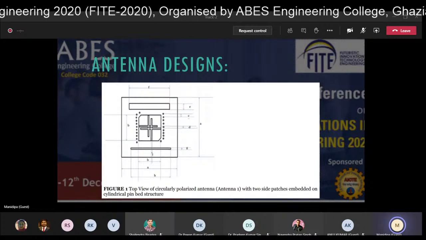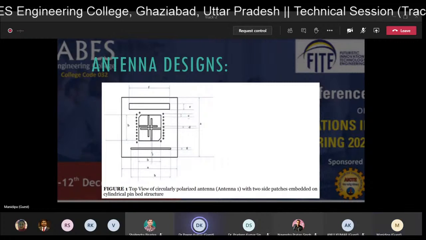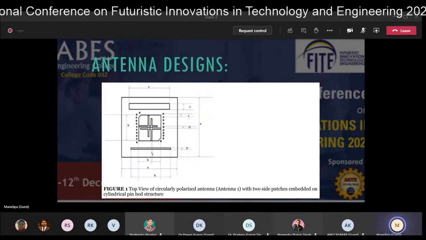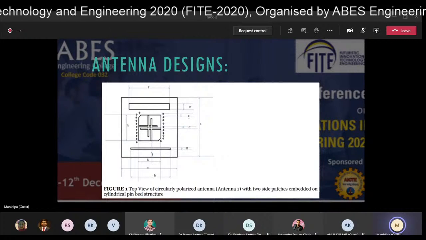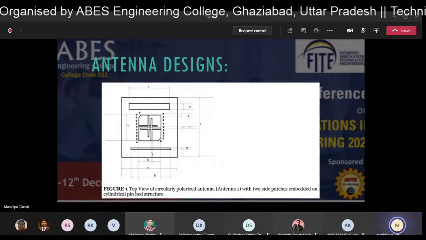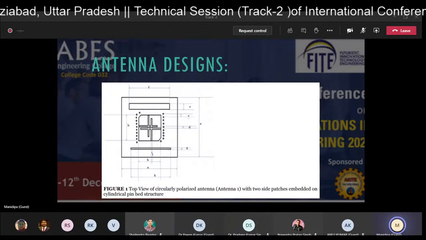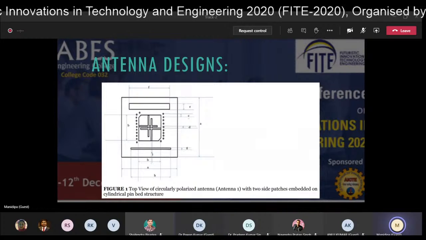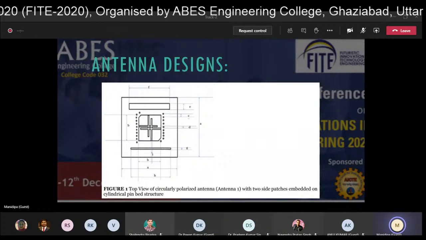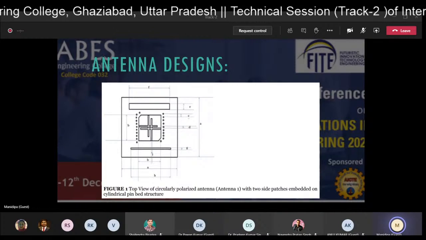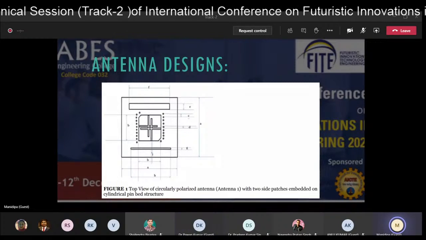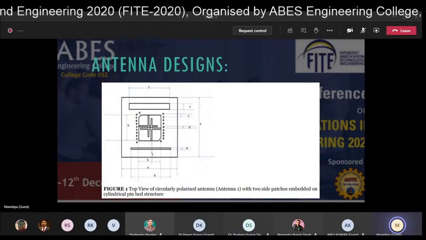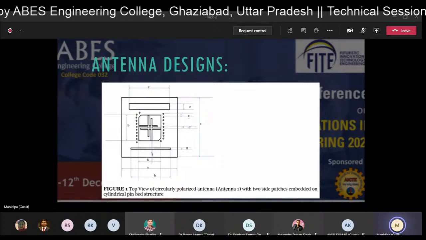Frequency reconfigurability. Okay, is your antenna wideband or not? Sir, it is around 200 megahertz. Not a wideband, but yes, the antenna can be applied in wireless communication. 200 megahertz is also not bad. Generally beyond 500 megahertz, we term it wideband. But this is also not very narrow band; less than 50 megahertz we call narrow band. So this is fine.